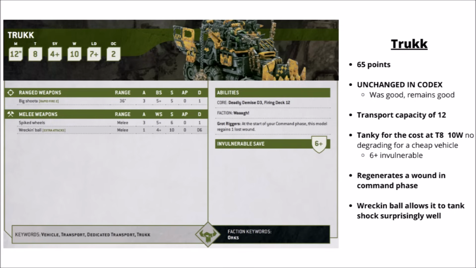They move fast at 12-inch move, can carry 5 Meganobs plus a war boss, or 10 regular Nobs plus characters, and even once they've delivered their cargo, they can be more of a nuisance threat than the opponent might really want, potentially tank shocking things hard with those wrecking balls, rolling a whole bunch of mortal wound dice against them, potentially meaning that they can actually have a good chance of clearing up smaller nuisance threats while the Meganobs get stuck into the serious stuff.